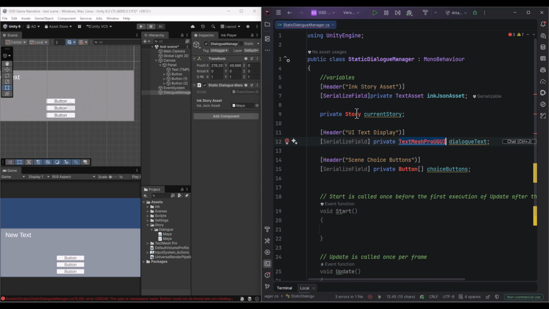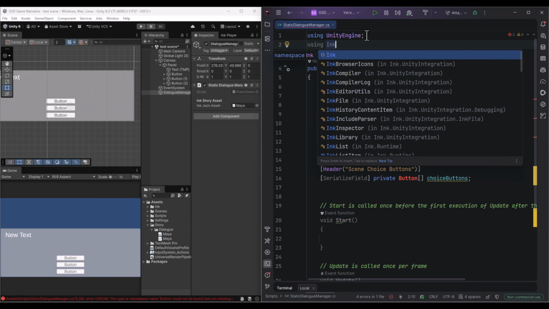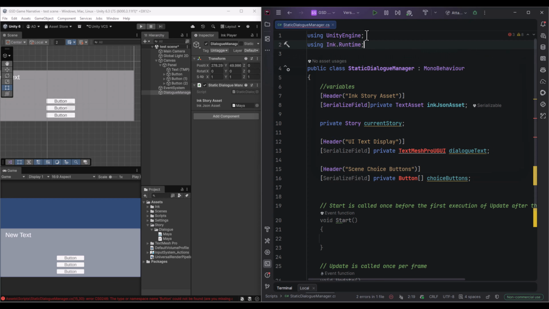And the reason for that is the code for story is part of the Unity, essentially the Ink runtime. So that's the library. So using Ink and then dot Runtime. And you'll see that corrected this error here. So this code here, story, this data type here allows the word current story to be able to go through each line of this script. That's what this variable is allowed to do. Like, so if we use current story, we make it equal to our Ink asset or whatever. This is the data type that'll store that.